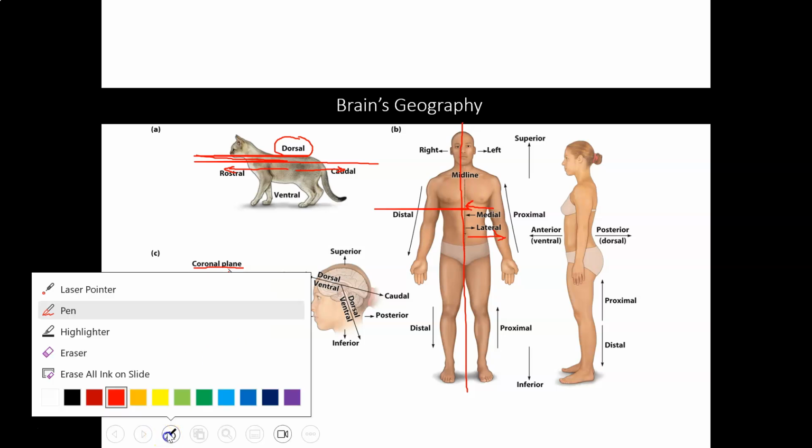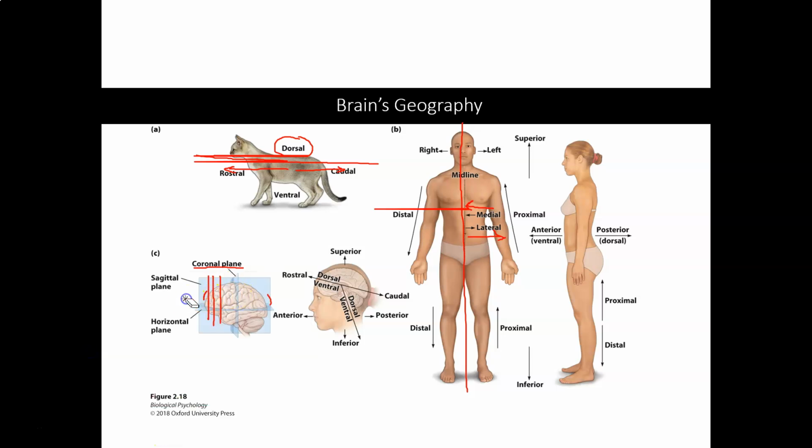Oh, I forgot to orient you guys. My apologies. I assume you know what you're looking at here. But just so you're aware, the nose of the person would be here, the back of the head is here, and the top of the head is here, right? So it's similar to this brain orientation shown right here. So the coronal plane, we're slicing the brain through sections from rostral to caudal. The horizontal plane, we're slicing the brain dorsal to ventral.